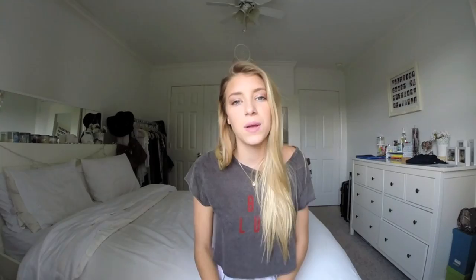The last thing is this little berry fruit smoothie mix. You can get them at Target — it has a little Target logo. I'm obsessed with it because I love smoothies but I don't like cutting up the fruit. They're these mixes that have frozen fruit in them. You just pour it in the blender, pour the mix in, put a cup of milk in there, and just blend it up.